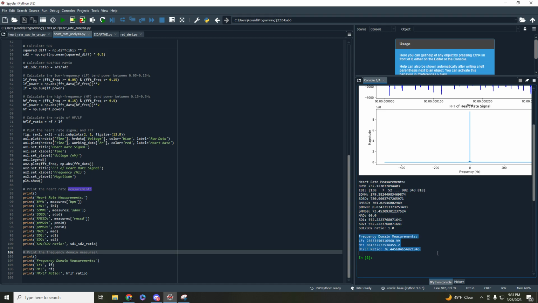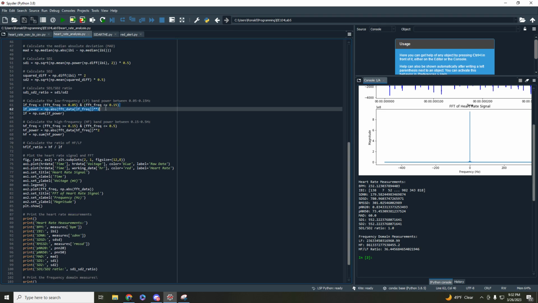While here in the frequency domain, you can see the magnitude of the low frequency, which is frequencies between 0.05 and 0.15 hertz, and the magnitude in high frequencies is also there, which is between these ranges, 0.15 and 0.5 hertz. And this is the high frequency over low frequency ratio. So there's a lot more high frequency than there is low frequency.